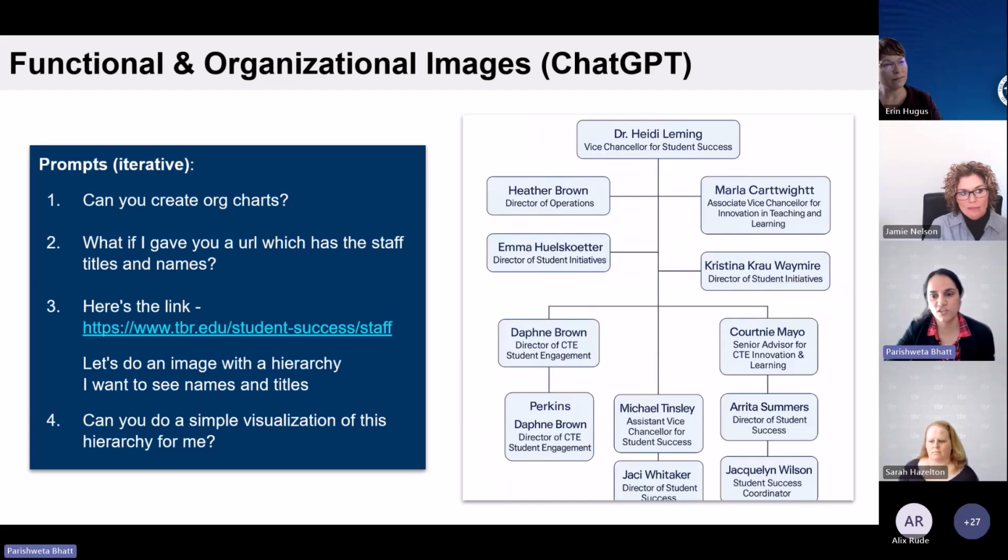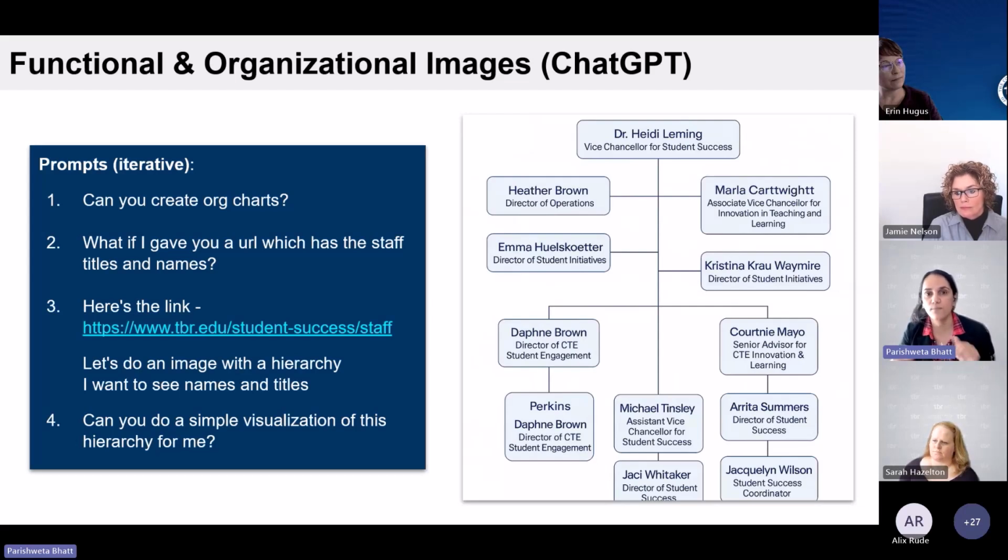So this is the first image. I grabbed it as an example of what ChatGPT did on the first try. And as you can see, it got Emma's last name correct in terms of spelling, but it messed up Dr. Cartwright's last name, which is actually, in my mind, much simpler. So sometimes you will see some of those spelling errors. But this is a good start, where if you don't have something like this and you're like, let's quickly generate an org chart, then it will do it for you as a first draft.